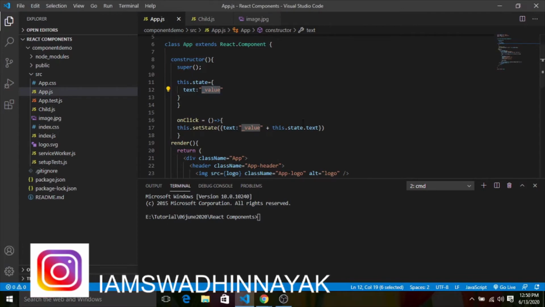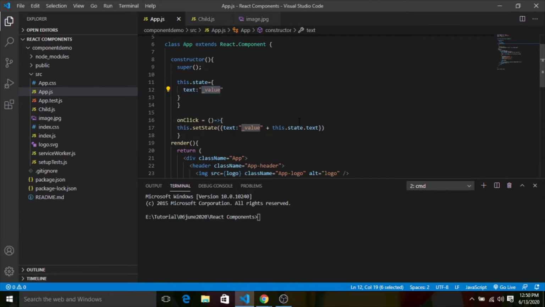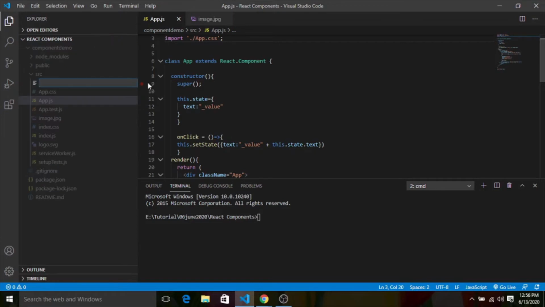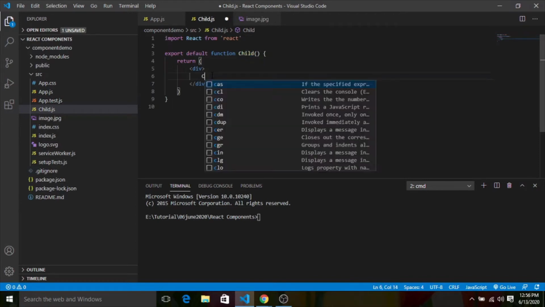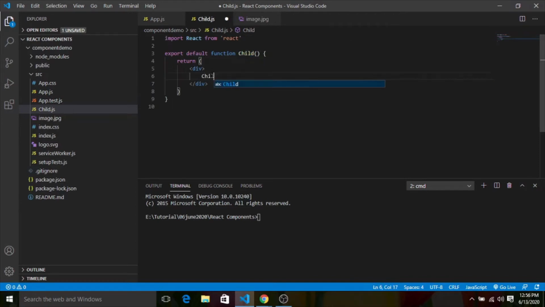So the next thing is, what is this prop? We have props means property. Okay, properties are the way in which we can pass value from one component to another component. Basically from parent component to child component, we can pass some value. What I mean by that, let me show you in action. So let me create a child component here, that the name will be child.js, and this will be a functional component, and the value here, I'm just hard coding for now, we'll be changing that in a minute.